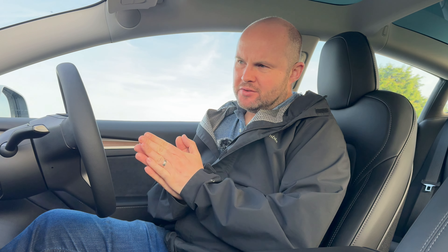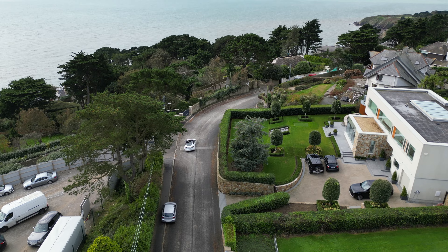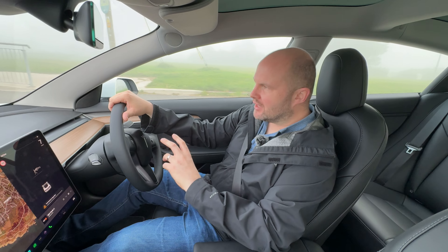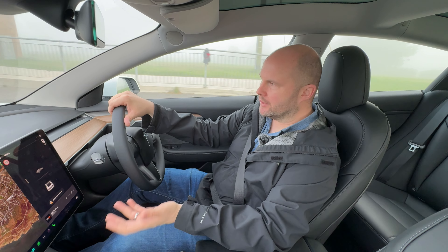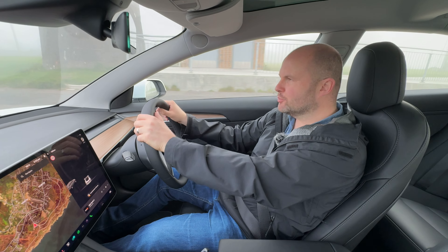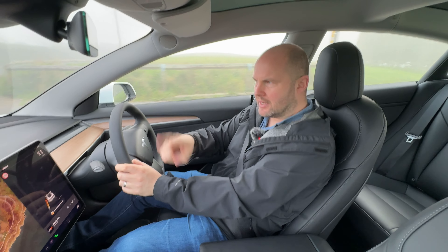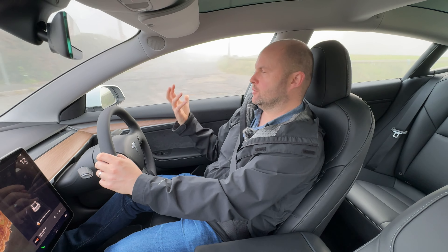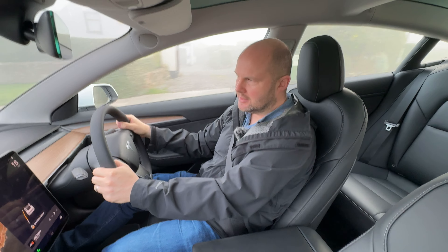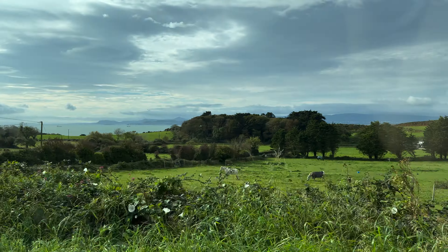The two wireless charging pads are very, very handy. Now, there are a bunch of people I do feel I have to represent in this video — slightly longer-term Model 3 Performance owners. This car was not far off €70,000 just a few short years ago. If you'd bought one in the last two years, you'd be looking at about €1,200 depreciation every month just because they've dropped the price. In the motor industry you want to hang on to your customers and do everything you can not to upset them — and I feel like you'd be kind of annoyed, wouldn't you?